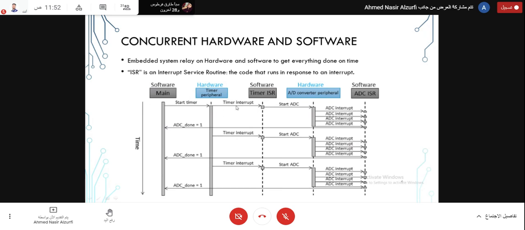Then here the timer interrupt. At this point, it starts the analog to digital converter, which then triggers the analog to digital converter interrupt signal. And then this will repeat again and again.